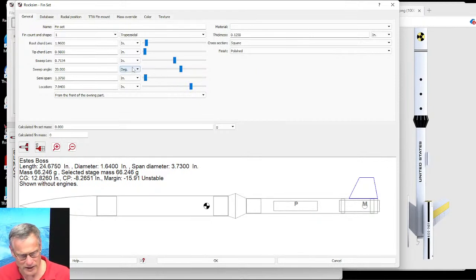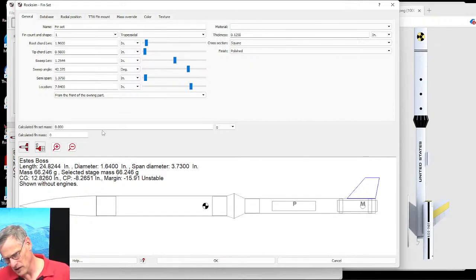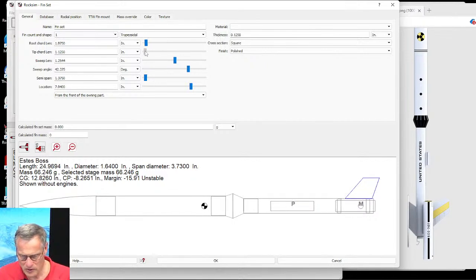So I think that, and then I'm going to sweep it. I can either change the sweep angle or the sweep length. And maybe I need a little bit more root cord. Oh, no, it was tip cord. There we go. Oop, too much. So I'm trying to match this shape right here, and it goes all the way down to the tube. So maybe it needs to be a little bit taller. I'm just guessing. If I had an actual kit, I could measure it. We'll leave it like that.